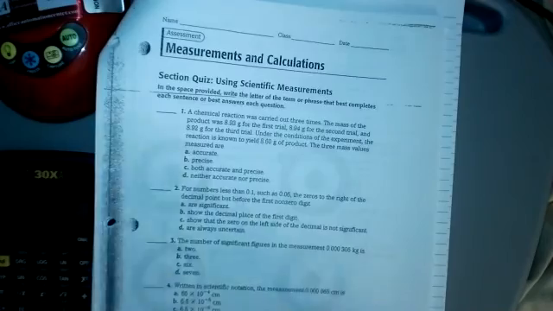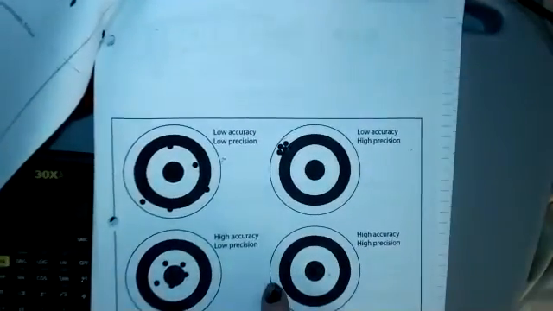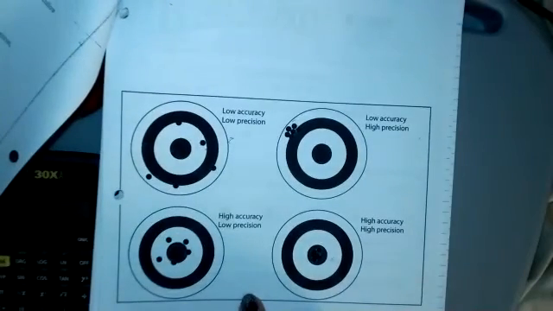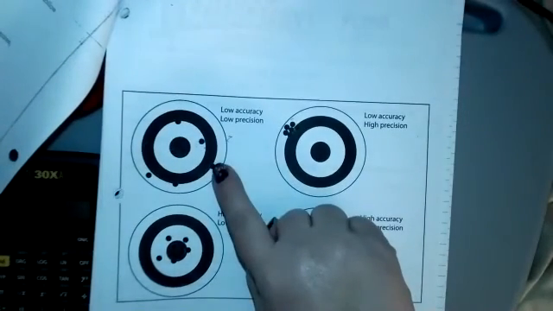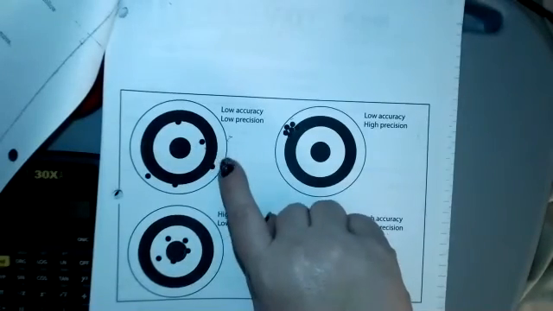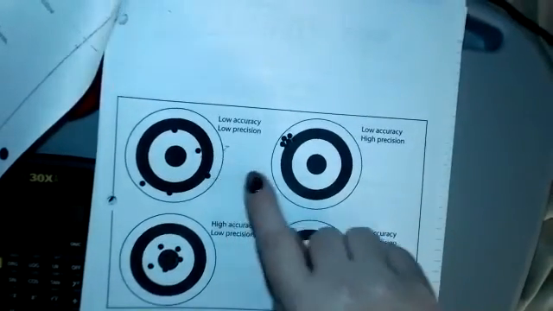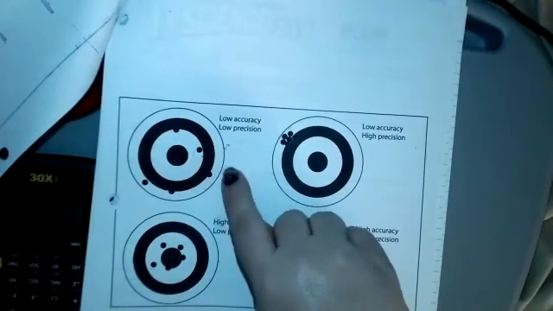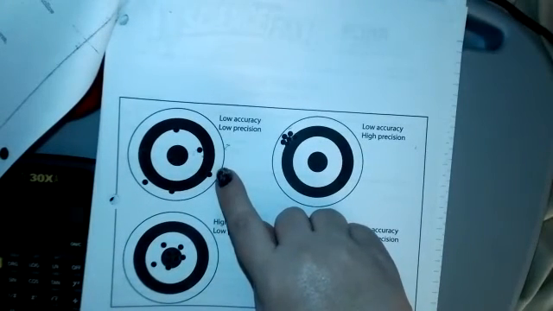Okay. Good. Yeah, the accuracy and precision, I always like to do the bullseye. Like this would be me shooting, because I don't shoot bow and arrows. I can shoot a gun. I guess this was a gun. But if I was shooting arrows, this would be me. Low accuracy, low precision.